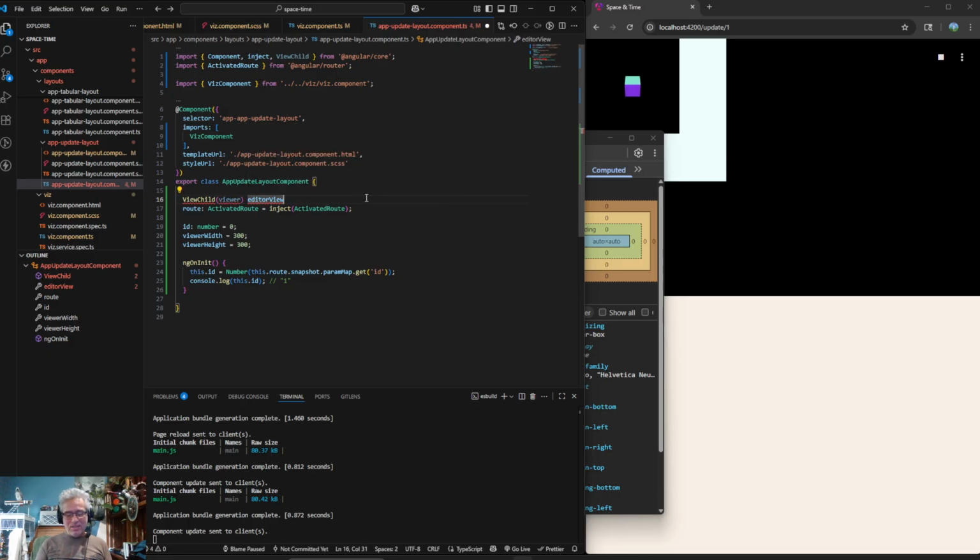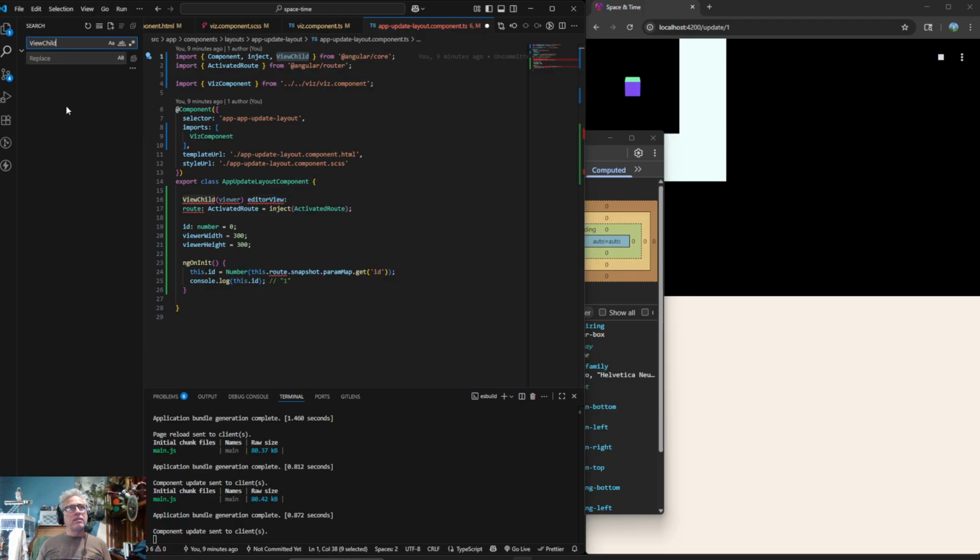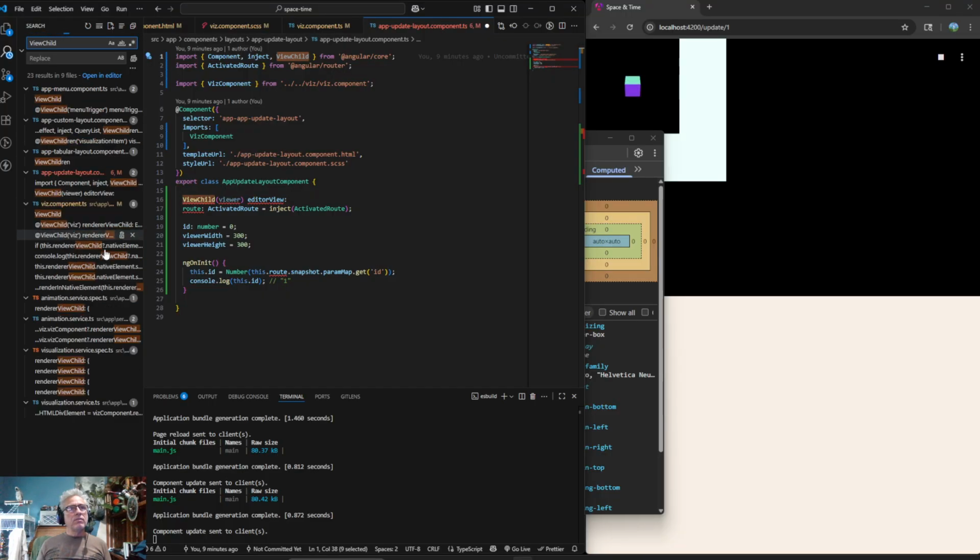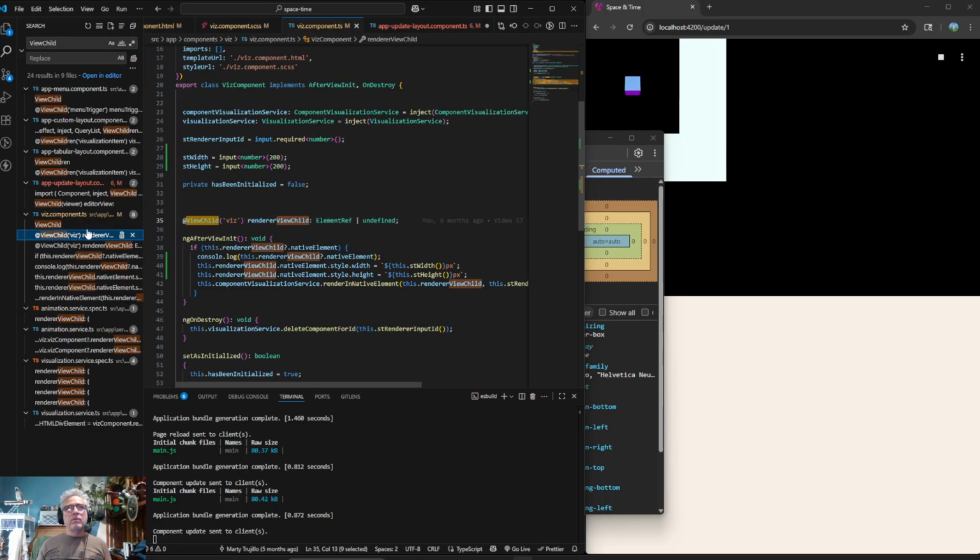And then I have to call it, there's another thing we're supposed to bring in. I can't remember what it is. Let's see if we have any implementations of viewChild in this application yet. So here's where we do it.